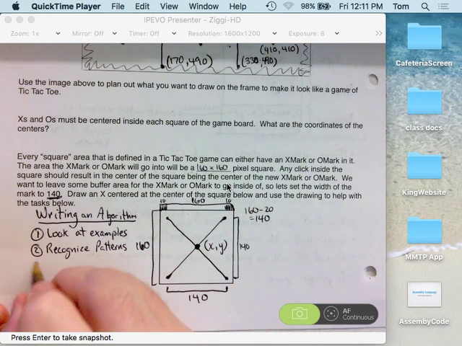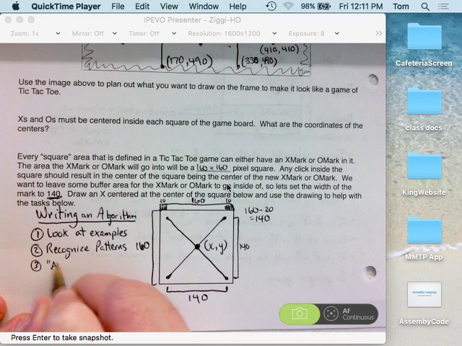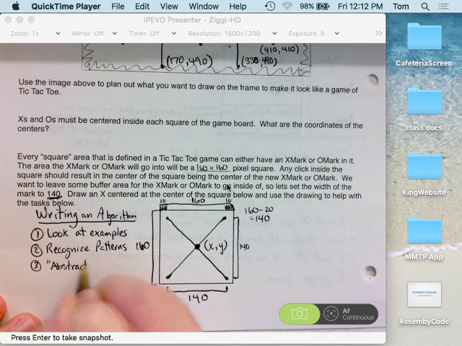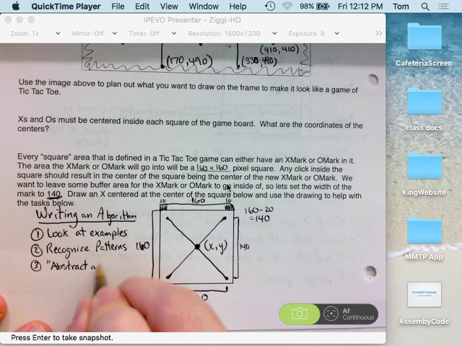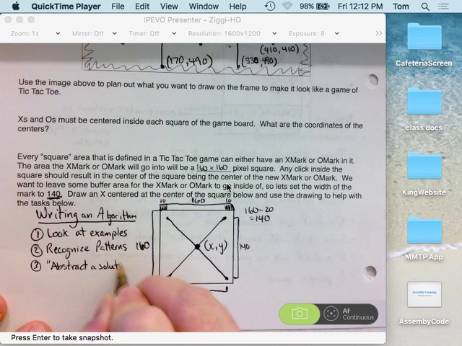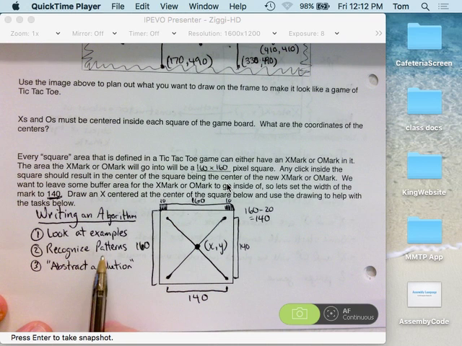Okay, so this third step is kind of the most, I don't know, ambiguous thing or whatever. So basically what we want to do here is we want to start abstracting. We've talked about that word before. So we kind of want to abstract a solution. We want to be able to take these patterns that we're recognizing and put them in kind of mathematical terms, or put them in steps that we can always follow to get to the right solution.